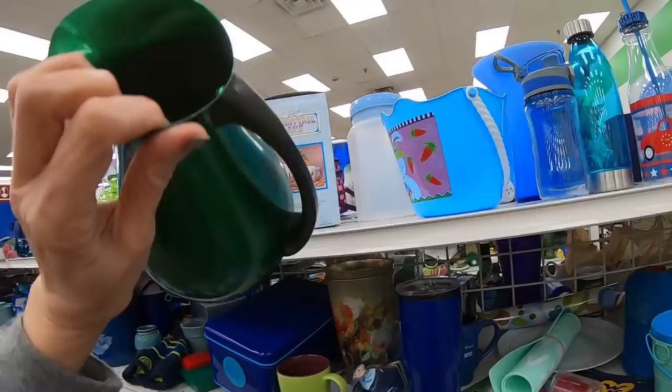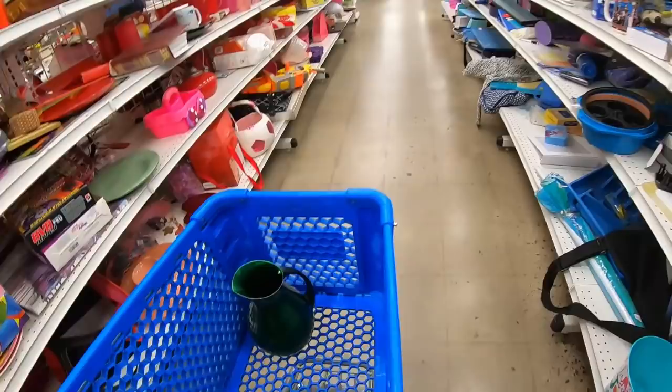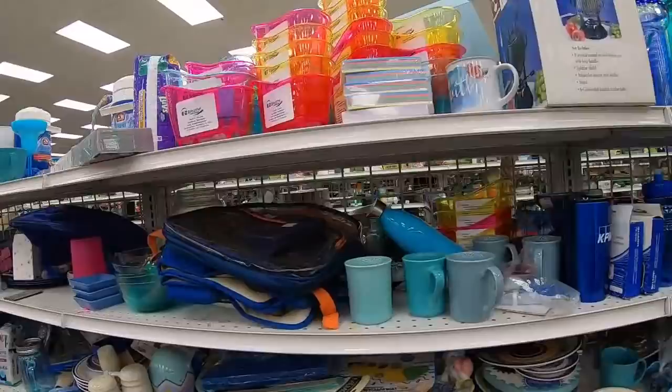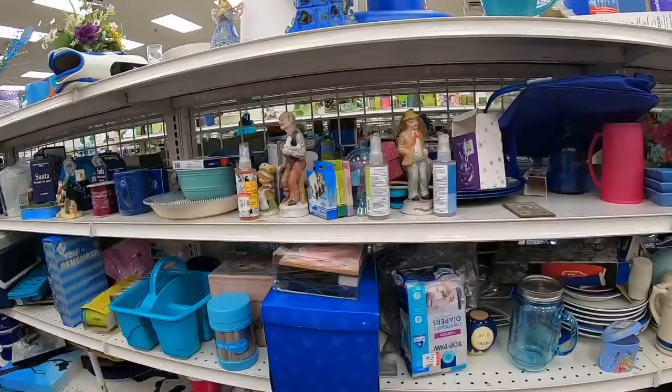Now we are on the blue aisle, but my eye spots a green aluminum water pitcher. This is vintage — I forget the name of this, I'll try to put it on the screen if I remember. In the cart it goes because I'm going to run a comp. I know the drinking tumblers in the different colors from the 60s can bring good money — the aluminum ones. So I thought maybe the pitcher would bring good money, but after I ran a comp it really didn't, so I did wind up putting that pitcher back.